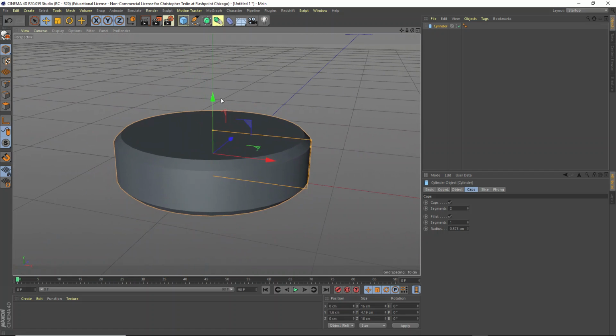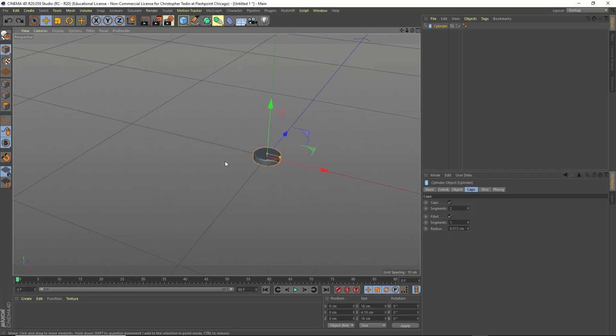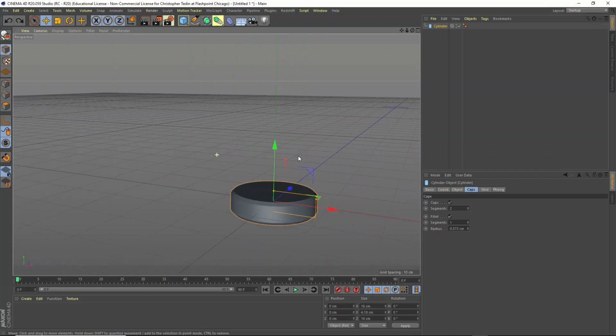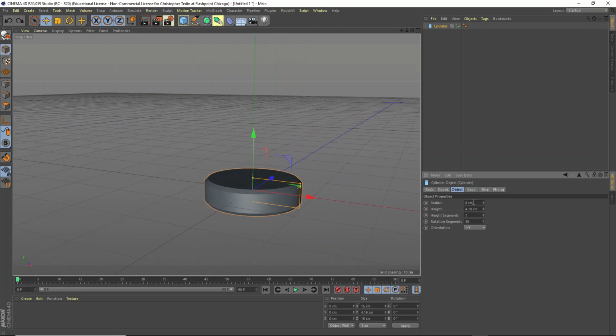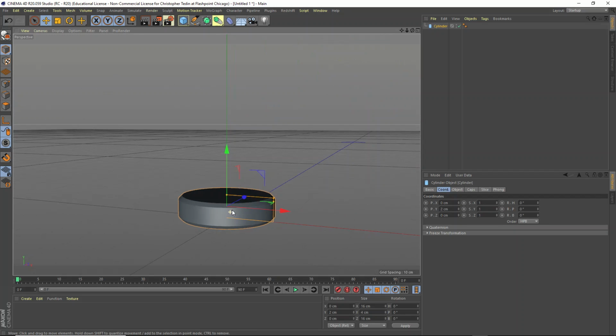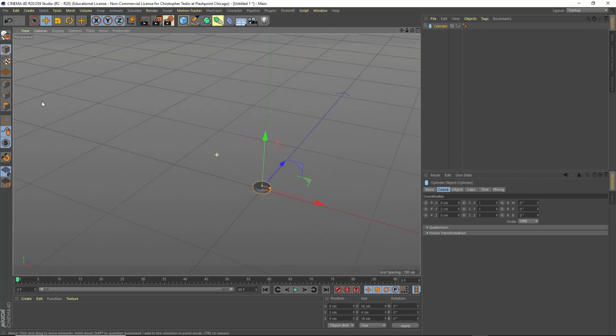Here's the move here, move there. So I can move this around. I'm going to put it up on the ground plane. So currently it's at, go to the object here, it's about the height of about, let's say 4 centimeters. Make it nice and easy. And under coordinates, the position Y should be 2 centimeters. And that will get it right on the ground plane, like that. Speaking of ground planes, let's put a ground plane in there.